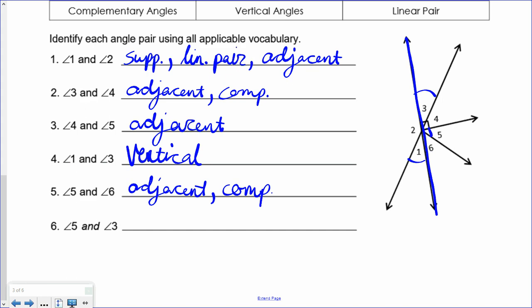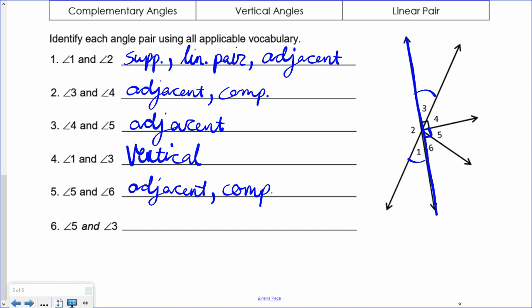Yes. So for 3 and 4, we already had the 90, and if we know that all 4 of them add up to 180, that means they have to be 90 as well. So anytime you have a straight line in one box, there's always a second one. They're not going to draw it, but you can insert it into the picture. So then would that mean 4 and 5 are complementary? No, not 4 and 5. 5 and 6 are complementary. I don't know about 4 and 5, but I know 5 and 6 are.